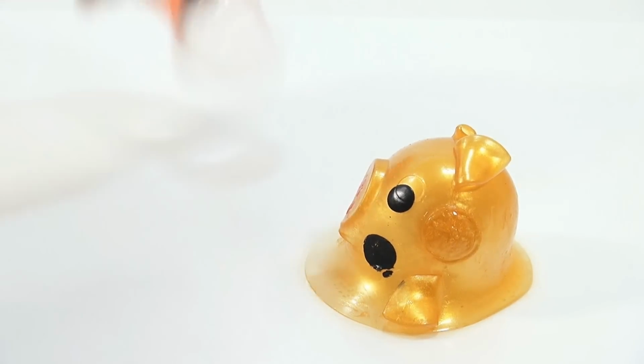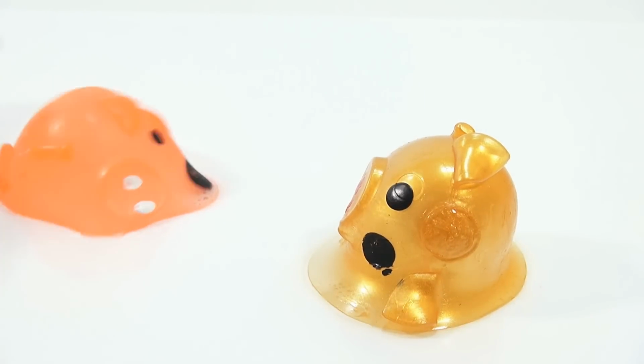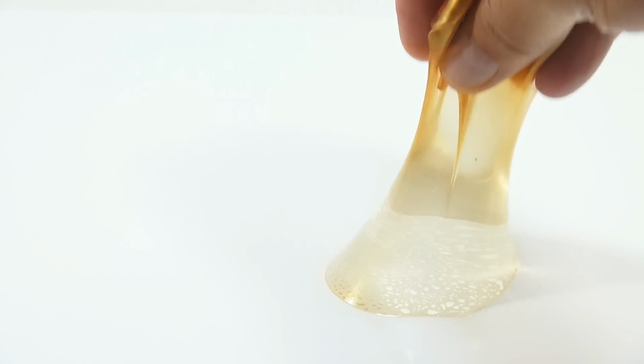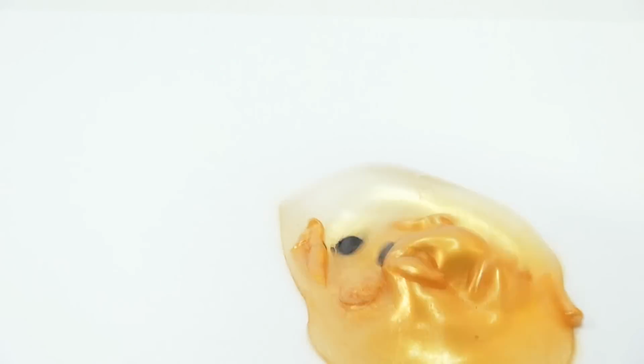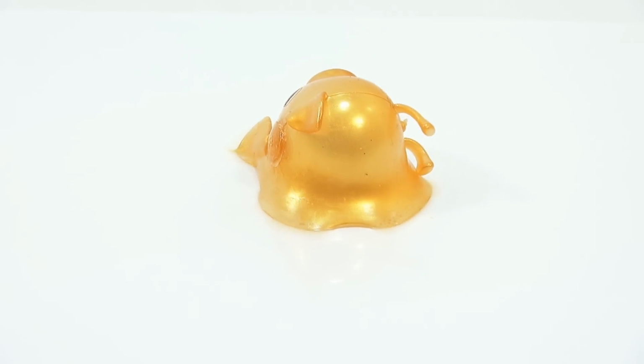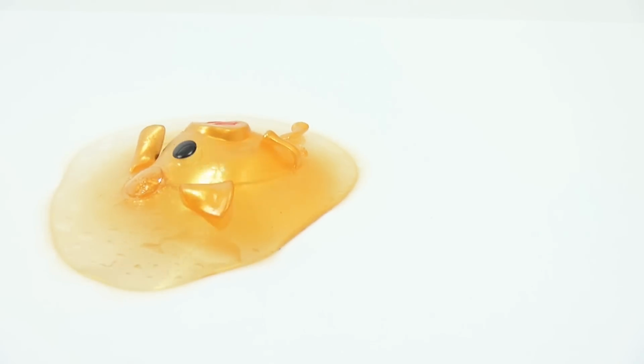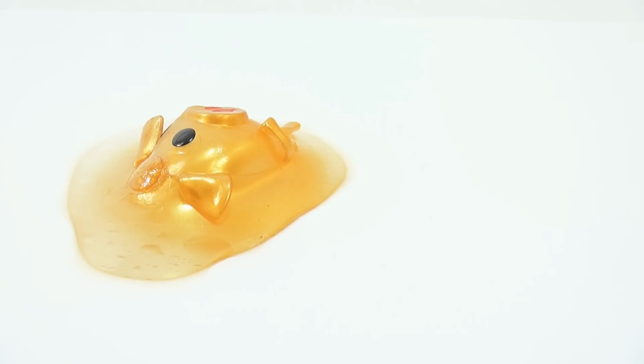He's lost his stickiness. Now, I wonder if I wash this under hot water, which I think I'll do. So let me do that. Wow, look how good he sticks. Let me get a nice sticker here. And look at his little leg popped out. He's already starting to lose it, maybe. Oh, nice one. I'll be back.